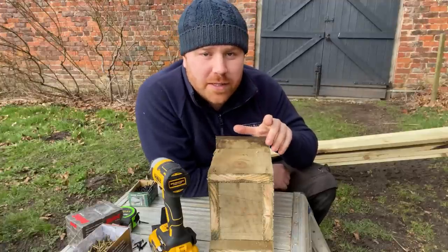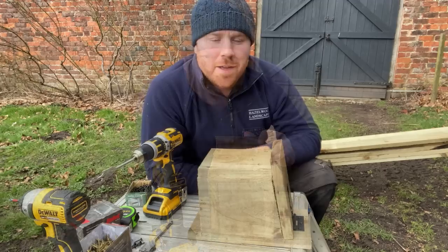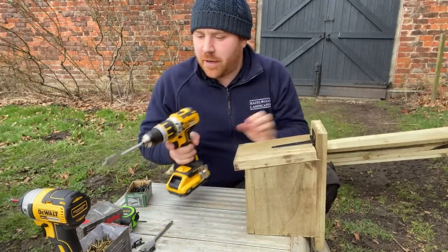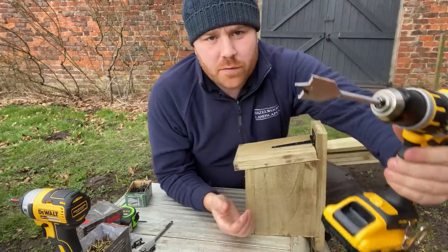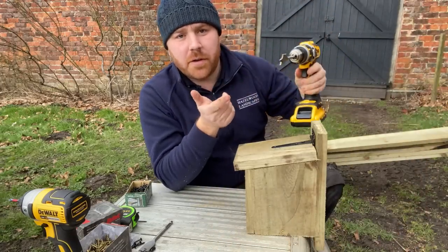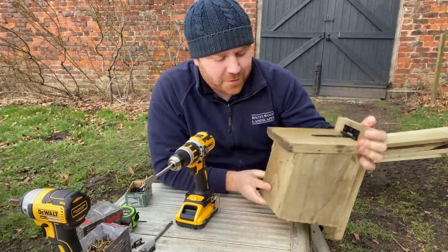I'm going to get my drill bits now, and then we can start to look at where we're going to put the hole in the front. Okay, so I've got the spade bit, if you like, the flat bit of the drill. Now be careful, these are quite sharp, so just watch your fingers on the ends. So I'm going to be using this to make the hole in the front of the box, not the top of the box, the front of the box.